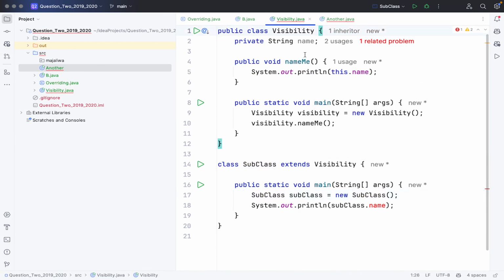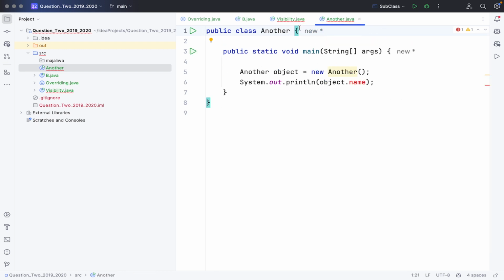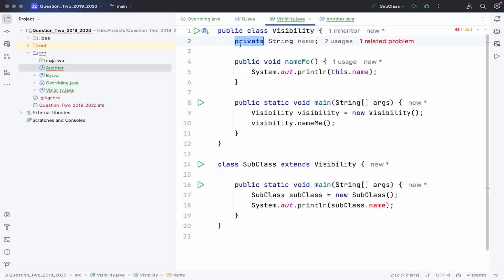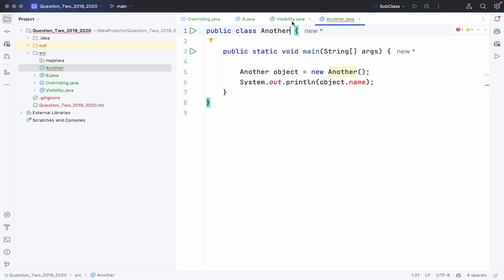And protected is also accessible within the class and the subclasses. And another here is not a subclass. So if I make this protected like that, we still cannot access the name property or the name field.